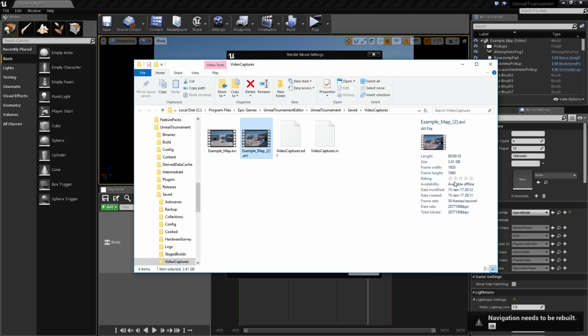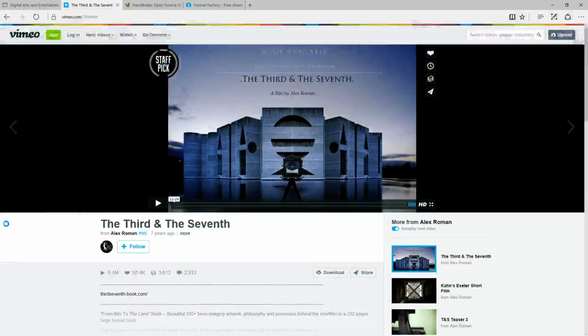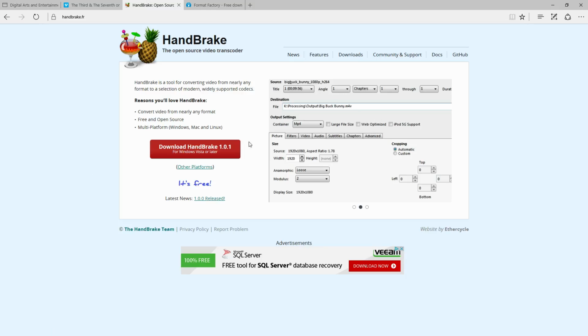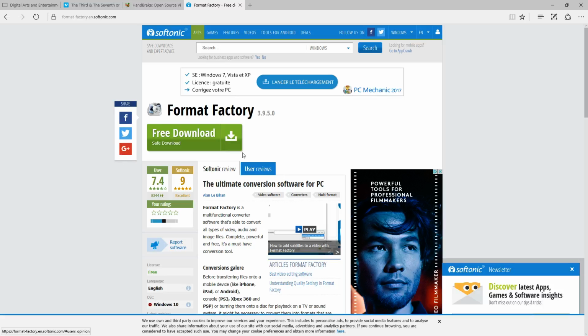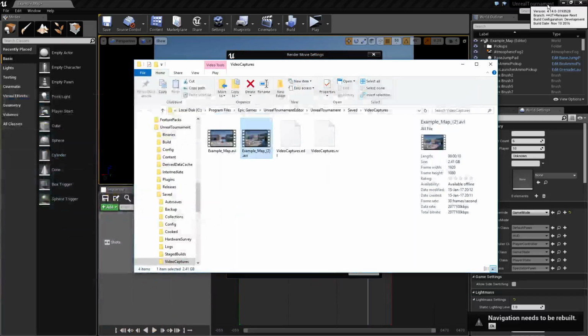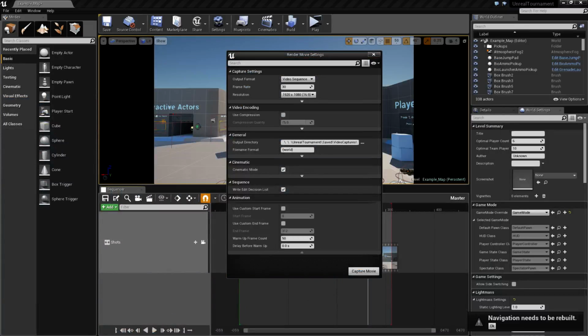So you're going to have to, or you should, go ahead and compress this file a little bit before uploading it to YouTube or Vimeo. You can compress it with a lot of software from Adobe, or you can use Handbrake, which is free, or you can use Format Factory, which is also free, or there's some other things you can do. You might also want to place a screen with your contact information, your name and so on at the end, or maybe have a very short intro to do it.